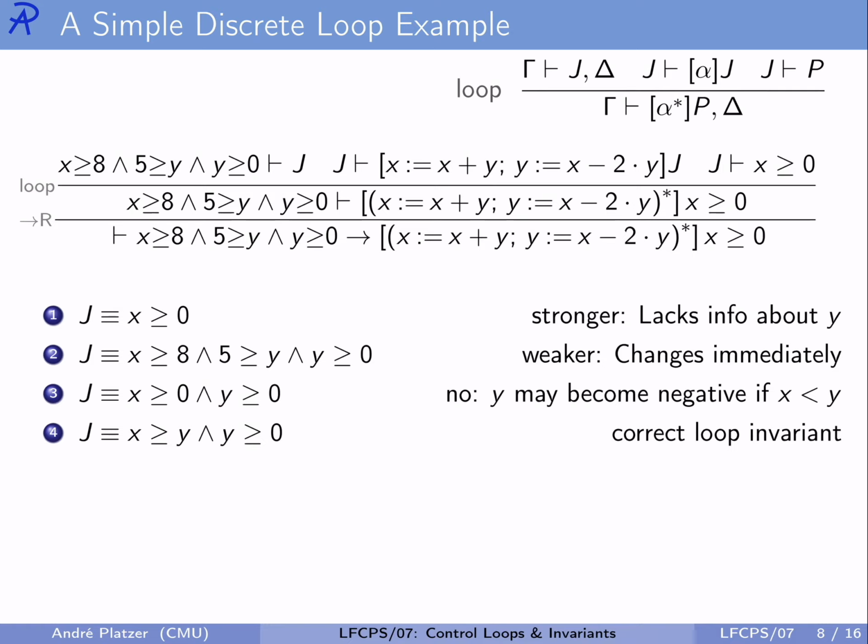You've now seen in one discrete case how you operationalize the intuition of loop invariant search as you think your way through what is the information I need to retain about the past evolutions of the system in order to make sure that the property we're actually interested in, x greater or equal to 0, is really true in the end. We retain a bit more information than what we really needed just to establish the postcondition.